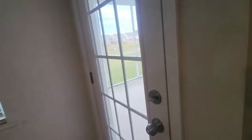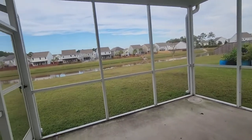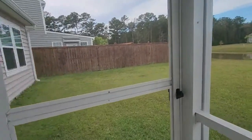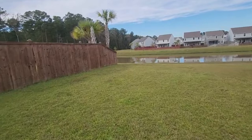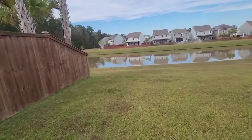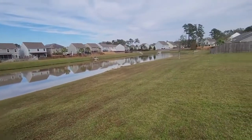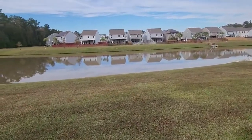Now to close things out, we're going out back. You do have a screened-in back porch overlooking the pond as you can see. Keep out all the bugs but still enjoy it while you're out here. You do have a decent sized yard as well for activities, hanging out — plenty of space back here to enjoy. This is being filmed in November of 2022 and there is not a bug in sight. People typically have concerns with that especially with water behind the property, but it doesn't seem to be an issue.